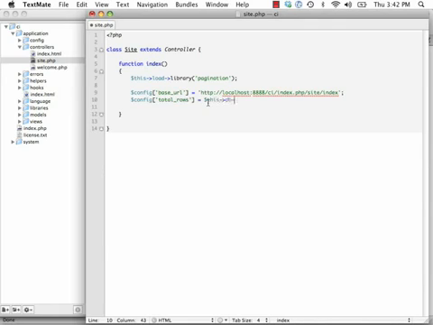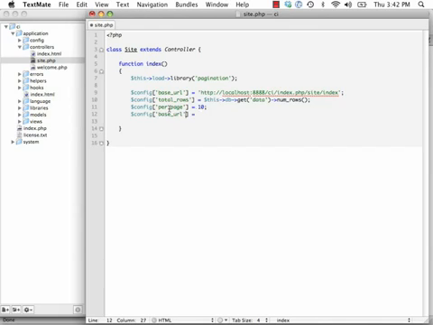So we're going to do this: DB. We're going to use the active record class, and we're going to get the data, and then to get the total number of rows returned from that, we're going to do num rows. Okay. The next one is going to be the per page. How many do you want to display per page? And let's just hard code this in at maybe 10.